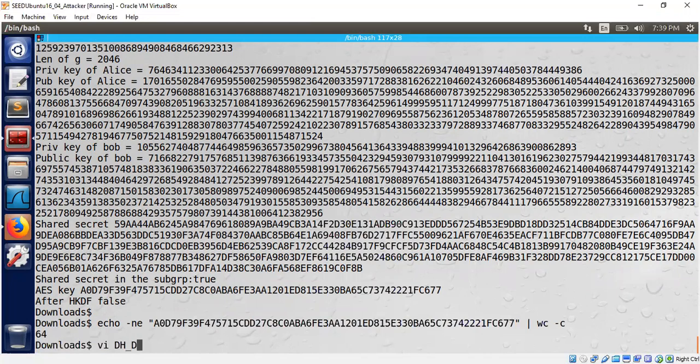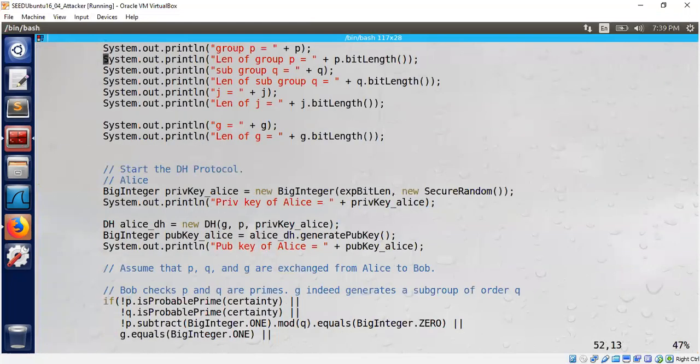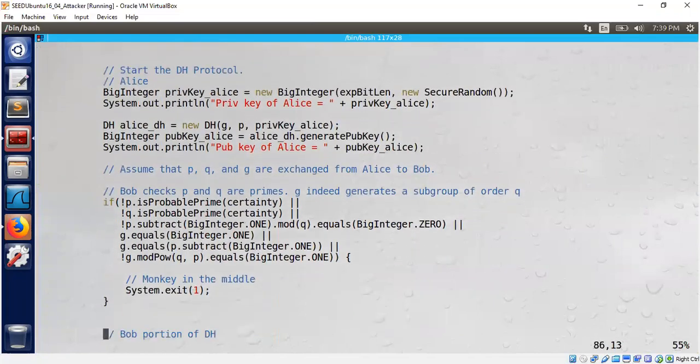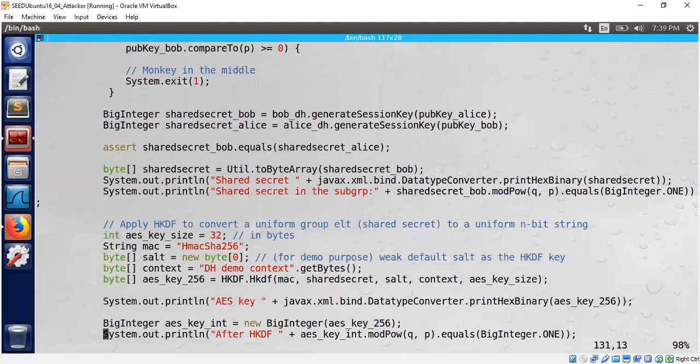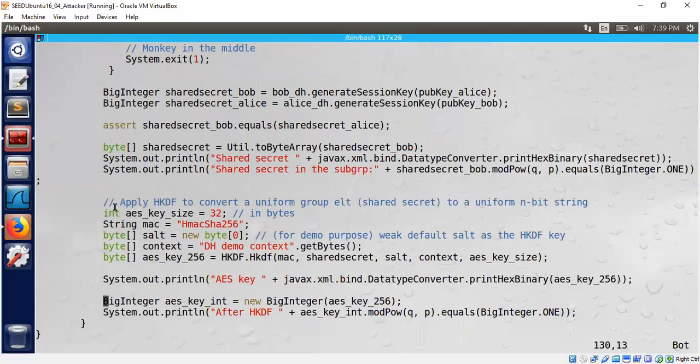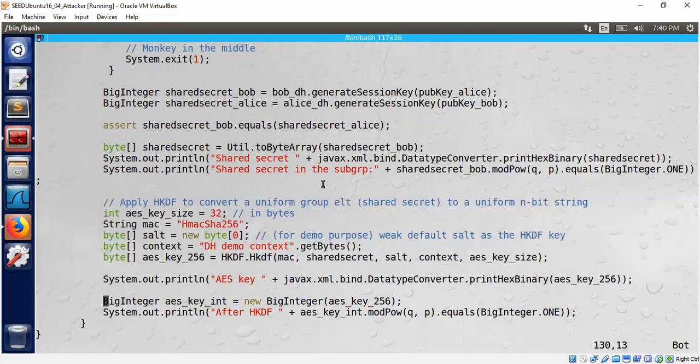All I did is basically apply the traditional DH protocol, and then I converted the shared secret into another secret using the HKDF function, right? This is basically the conversion part. Why do we do that? We do that because we want to destroy the mathematical structure built into the shared secret. And I have demonstrated to you that applying a KDF destroys that structure, okay?